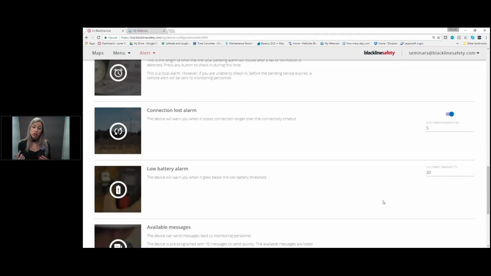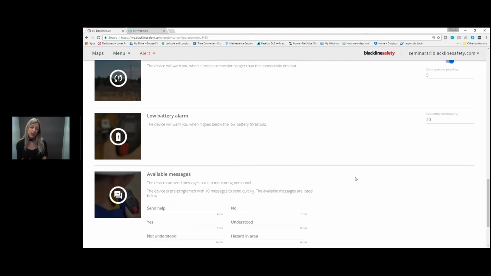Then we've got connection loss. Do you remember earlier we had a warning alarm and we need to read our screen and tell us what's going on? Network connection lost. This is your device that's lost communication. We definitely want to enable that so it gives our user a warning alarm. But you can set that, maybe 10, 15 minutes, 5 minutes, whatever you want, or you can turn it off. It's completely up to you.